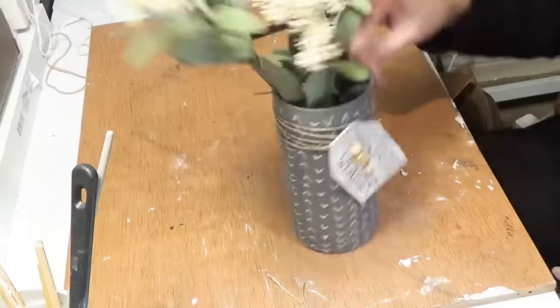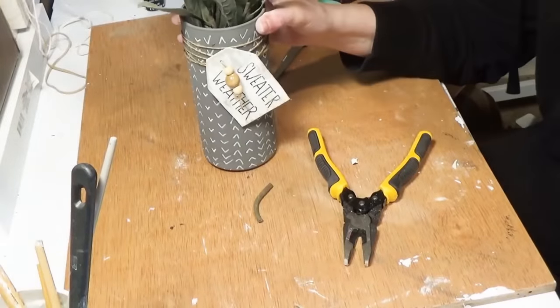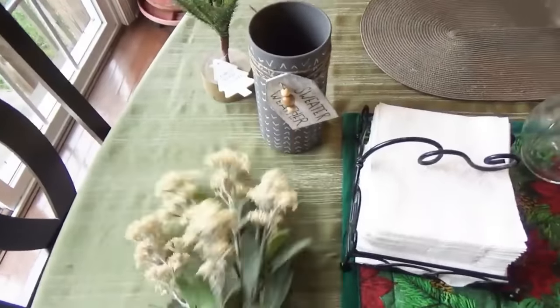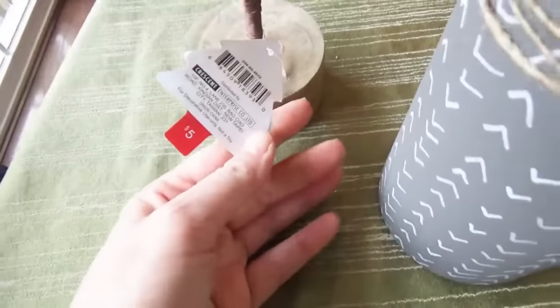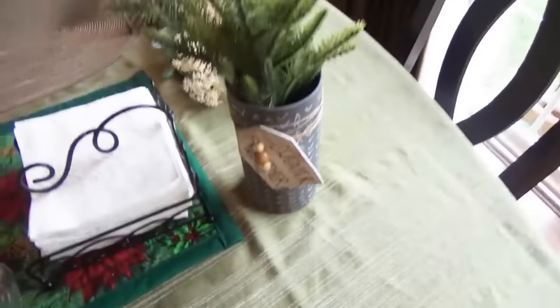Then at first I thought I was gonna use these florals. I just liked the color of that flower with, I don't know, with the checks. I really did think I was gonna use that. And then I brought it upstairs and I was looking, I was like, yeah, that's a no. So then I saw this. This is from the dollar spot at Target. And I was like, will that fit in there? Look at that. Yeah, it fits right in there. Yep, loved it. And that's it.